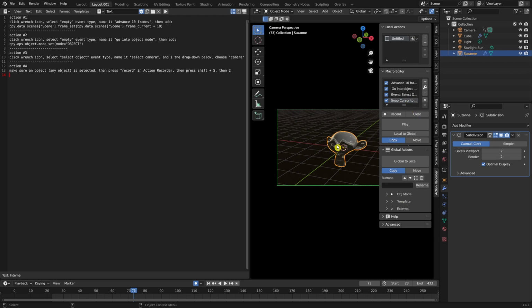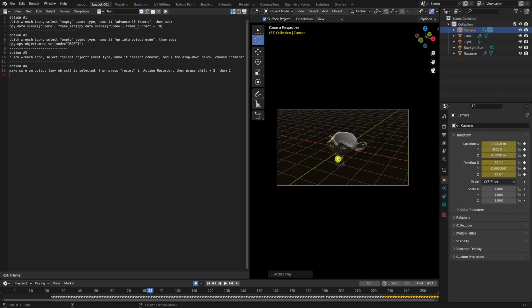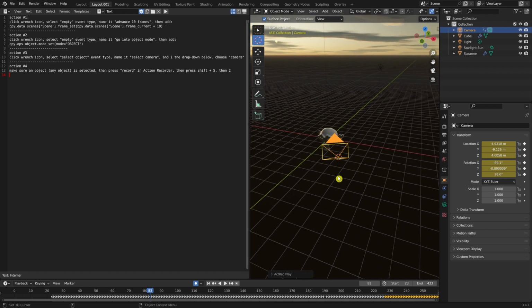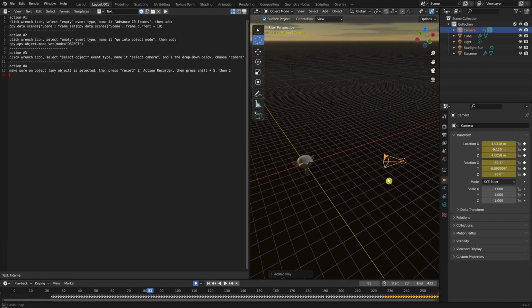Now, in this case, it was Susan, but what it will actually be when I do the whole action is it will be on the camera. So if I now put the 3D cursor over here, and Susan is selected, when I press my hotkey, the last thing we'll do is advance 10 frames. Object mode. So let's go into edit mode. Object mode. Camera will be selected, and the 3D cursor will be on the camera. So let's try that. Okay, and we can check that by just, yep, if we just zoom out, we can see the 3D cursor is here. Okay.